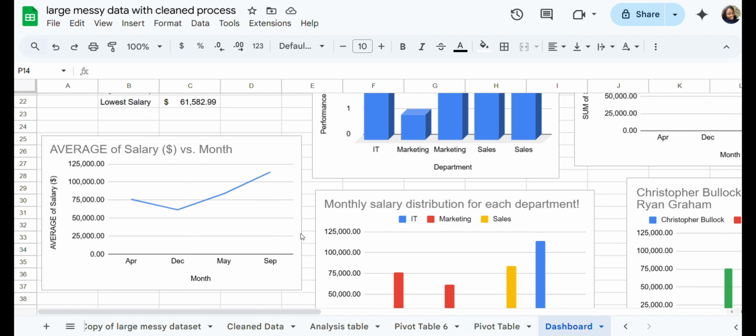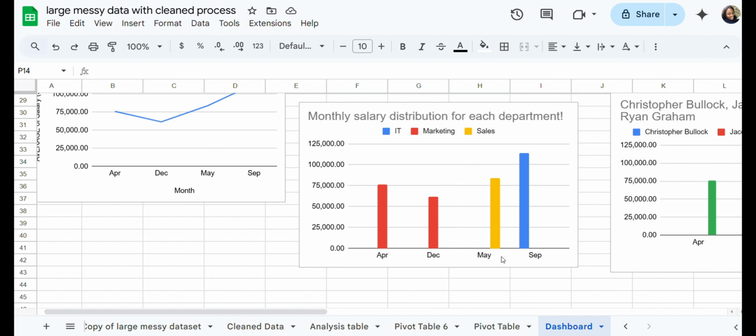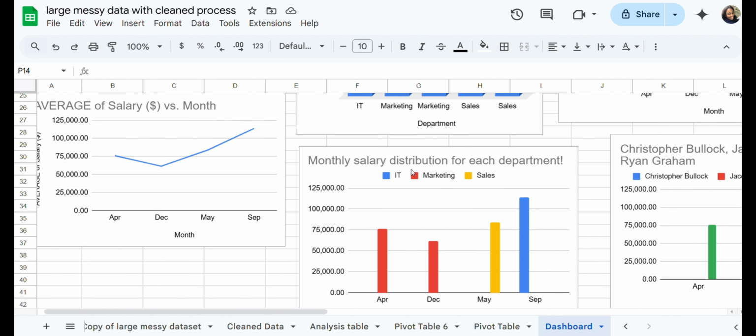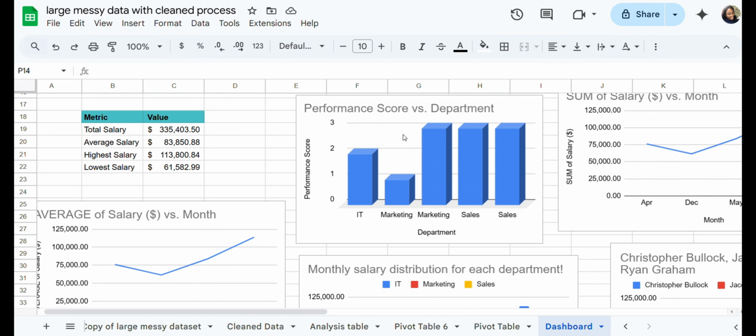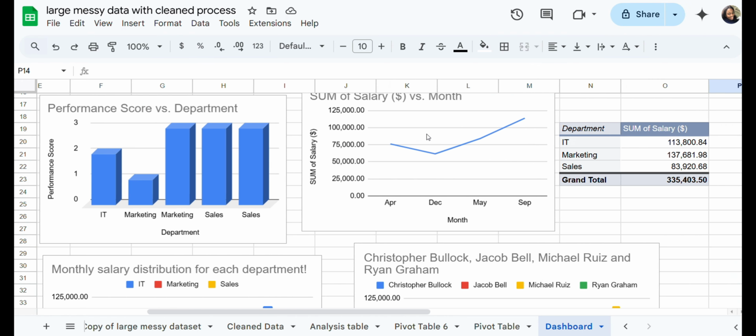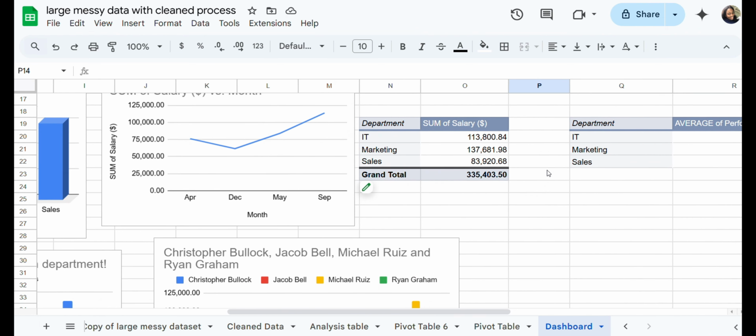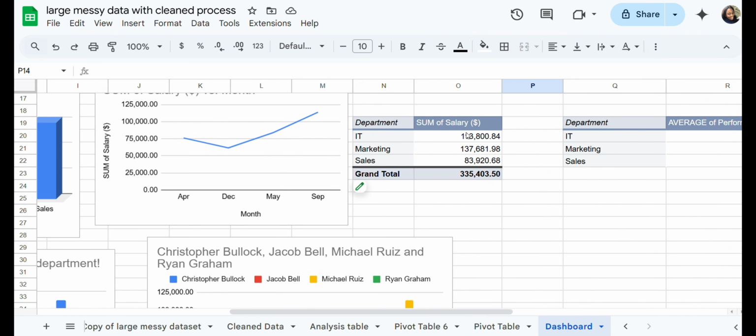Now it is time to turn those calculations into pictures that will make people enjoy your presentation. So you can see from here, this is the monthly salary distribution for each department. It is gotten from the key matrix pivot tables here.